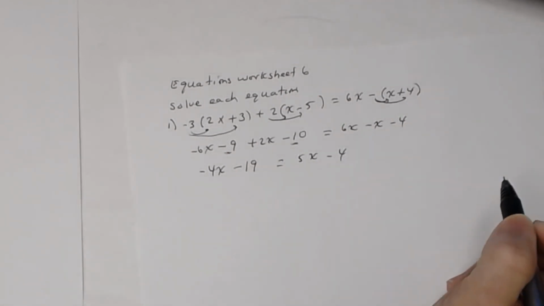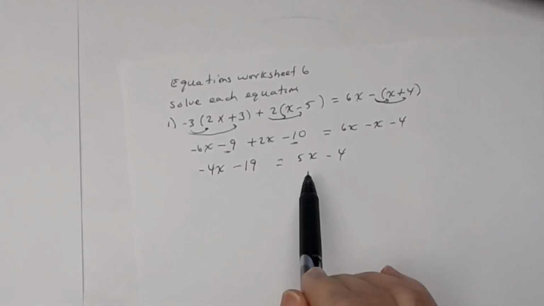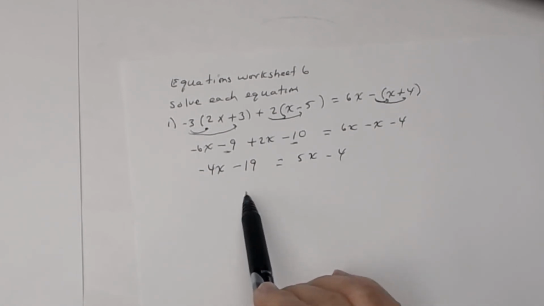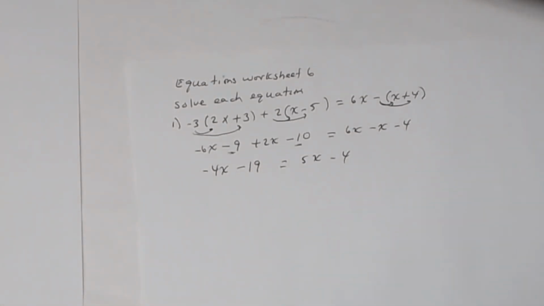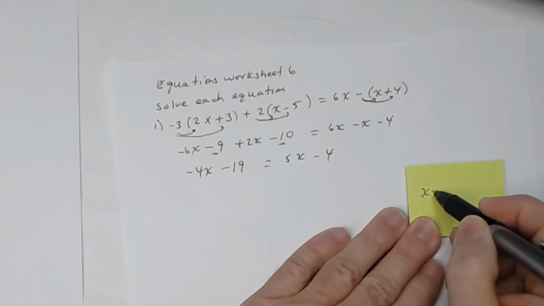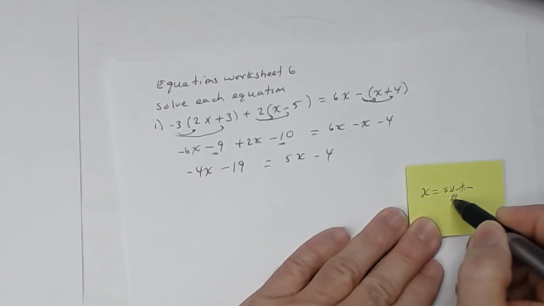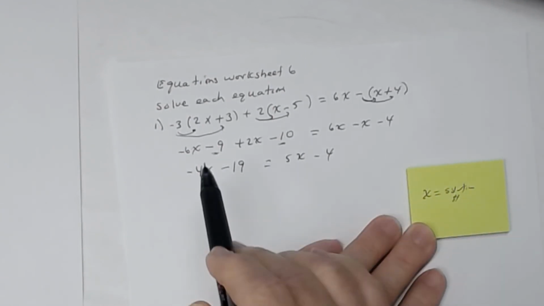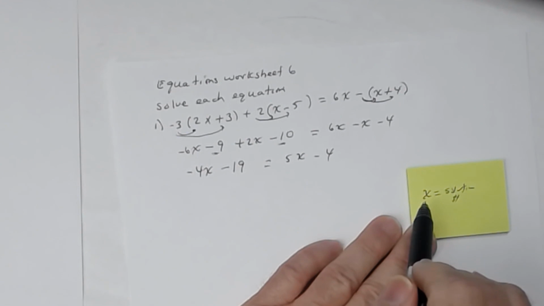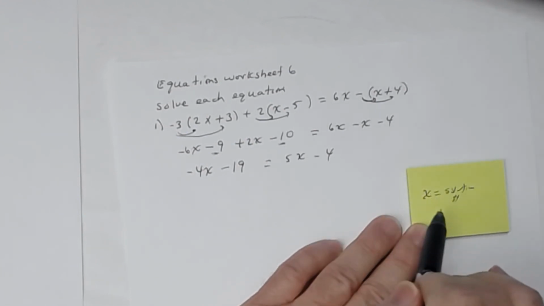All right, at this point, since this is a linear equation, you want to bring all the variables to one side and all the constants to the other. Because remember, the idea when solving any equation is that in your last step, you want something like this: x equals some solution, some number. So when you're solving an equation, you want x equal some number.